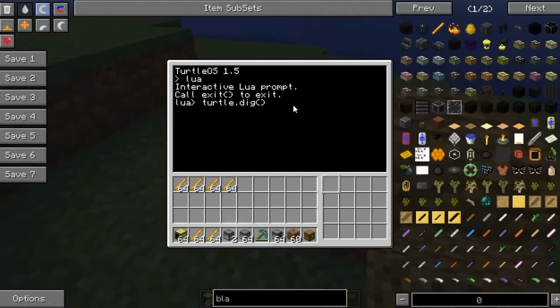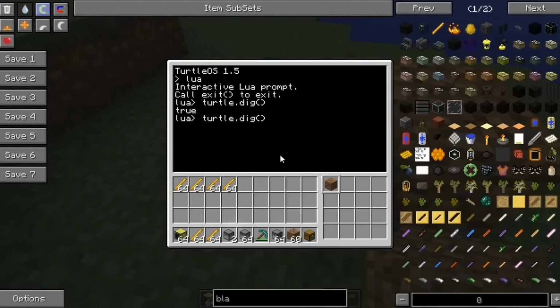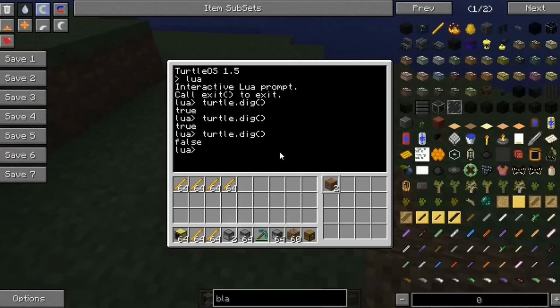So let's just say turtle.dig. He dug a hole. He dug the dirt block, and you can see it populates his inventory. It also returns true, which is very handy. If there's no block there for it to dig, it's going to return false. So this is true and false, which means we'll get out of Lua here. But anyway, this little Lua thing is good to know, because we can then also say turtle.up.